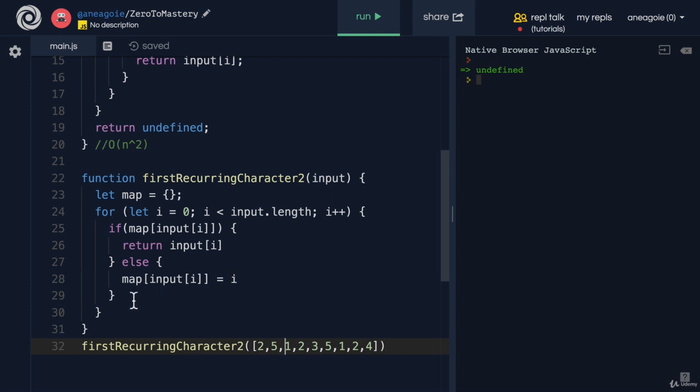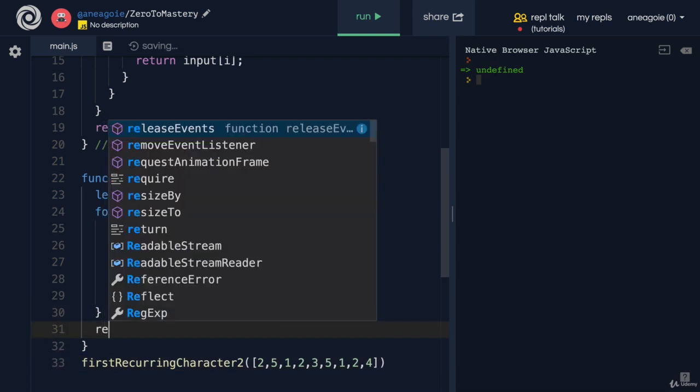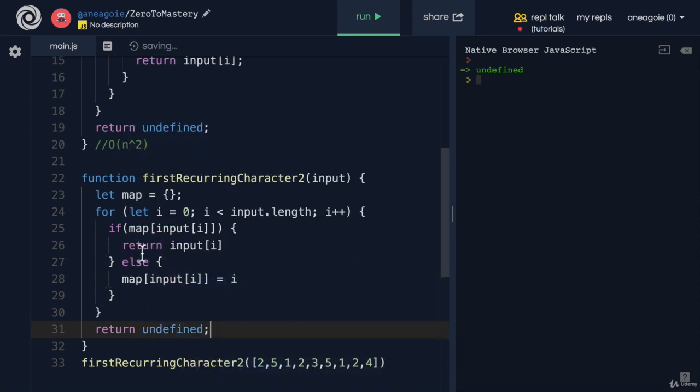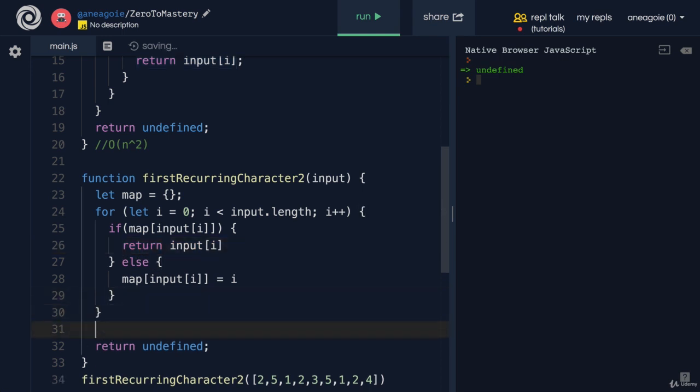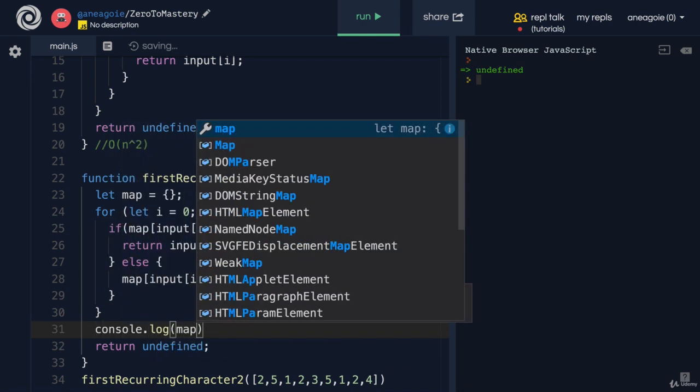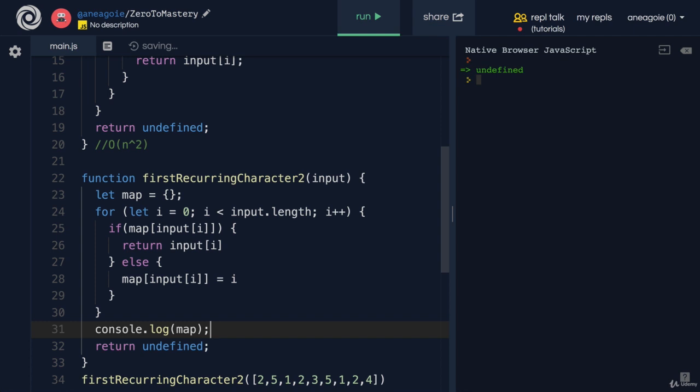Let's just console log here to see what is happening. But I also want to return undefined at the end in case there is no match. So at the end of the for loop, we'll just console.log map and see what we have.